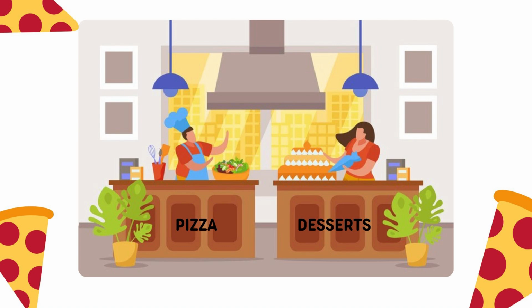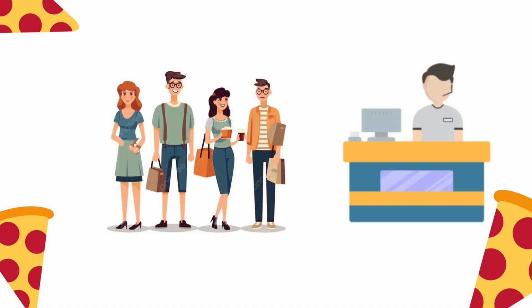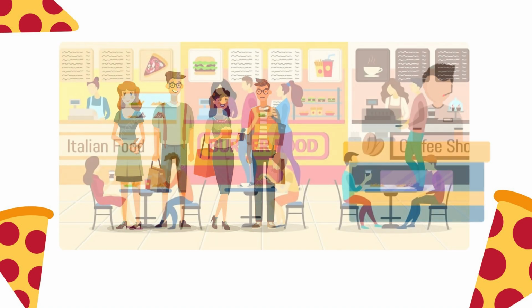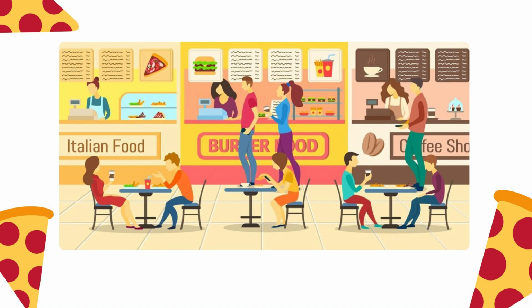Let's say you have two counters, a pizza counter and a dessert counter. Once the counters are open, customers arrive at your restaurant's main counter and choose whatever items they want. For example, some customers may want pizza while others may head to the dessert counter. Now, customers place their orders and go to their respective counters to wait for their food. When the pizza is baked, it's served to their table, and similarly, desserts are served as they are prepared.